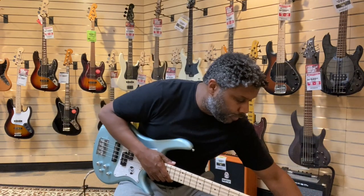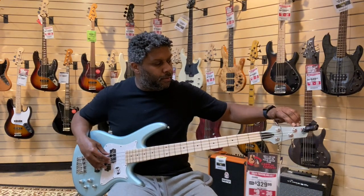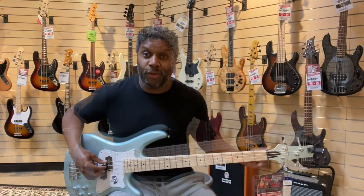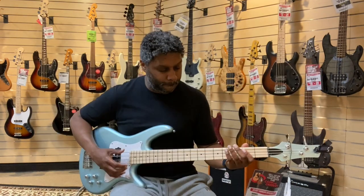Should, because it deserves to be tuned. It's a wonderful bass. It deserves it. Oh my God, this thing's way out of tune. Okay, so we're gonna have to start that over because this instrument was way out of tune. Here we go again, the Ibanez.